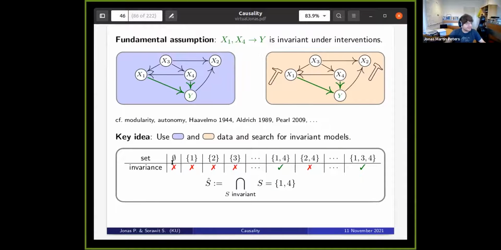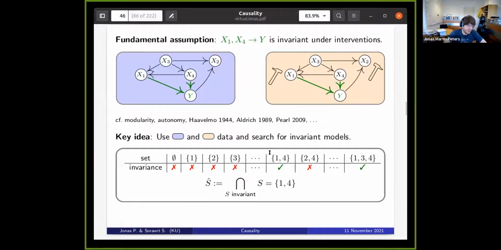And then you get a list. So we get a list of all the sets, and we always know what the candidate sets for the causal sets are. And here we say that this is what we have just seen, right? For 2, we make a cross because this is not invariant. So this cannot be a candidate. This is not a good candidate for a causal set.